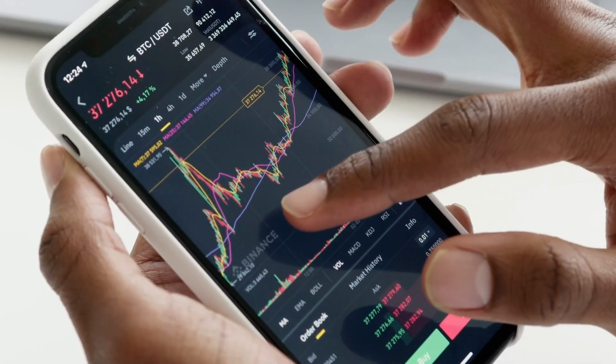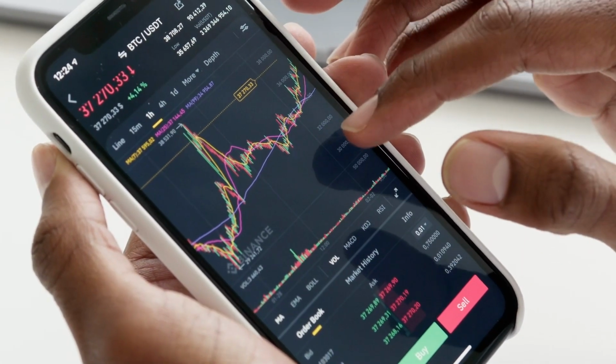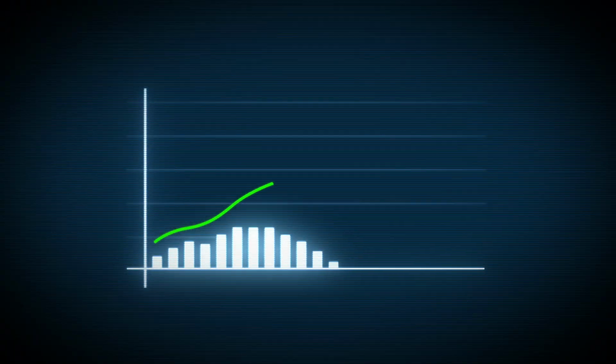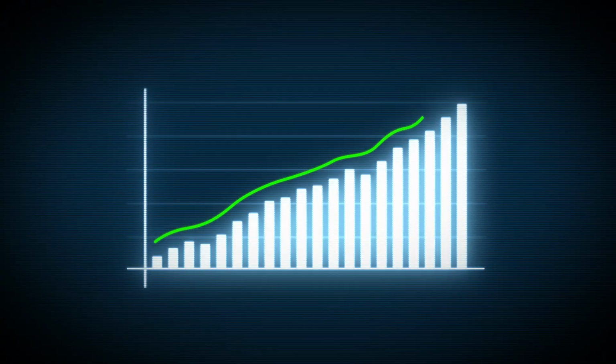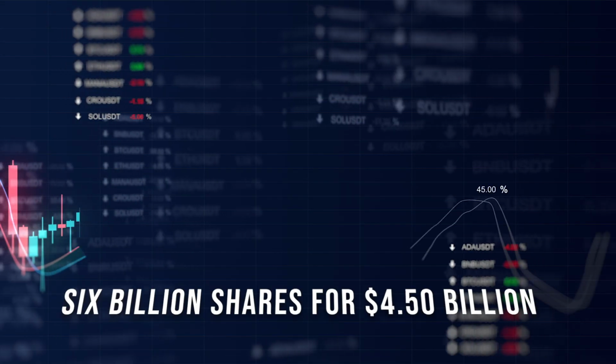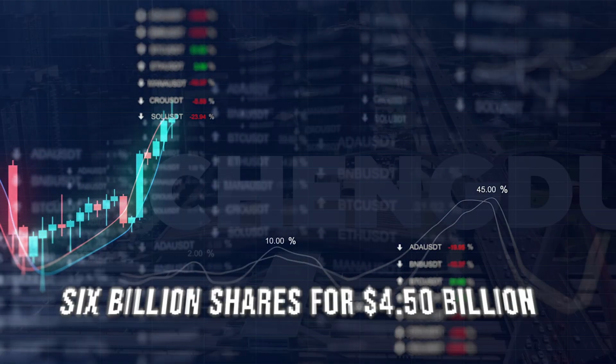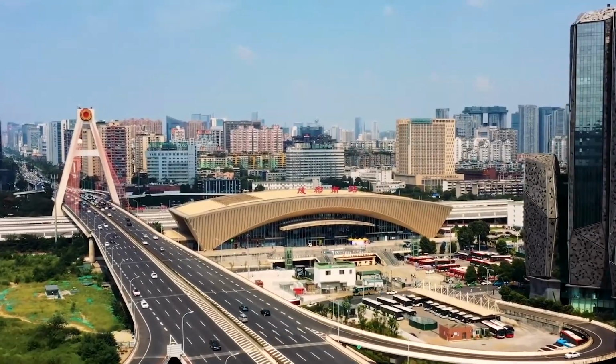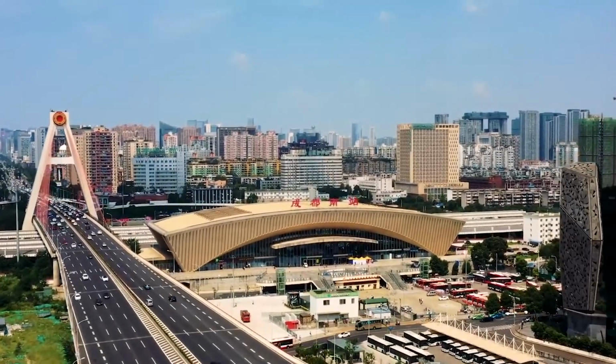As of 2019, the company's net profit growth rate had reached 40% for all years from 2010 to 2019. By January 2020, the Shanghai Stock Exchange had caught wind of the train line's enormous success, and it entered the market after completing one of the most extensive initial public offerings in Chinese history. It sold over 6 billion shares for $4.5 billion. Even in the epidemic, the world's most expensive train transit megaproject managed to turn a healthy profit. It continues to be hailed as the world's premier rail route.